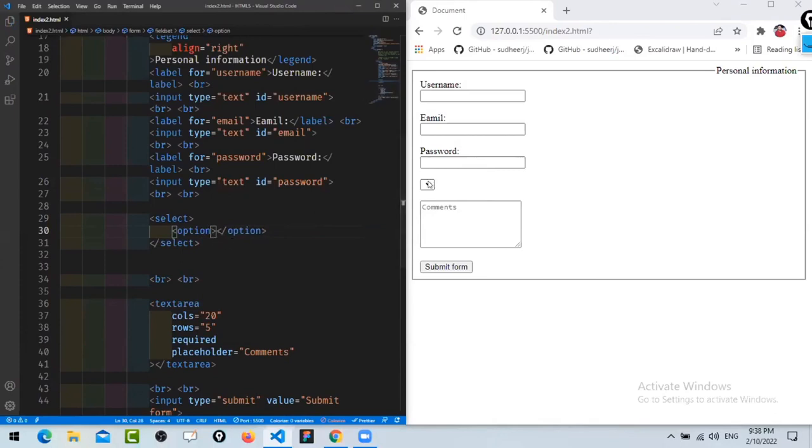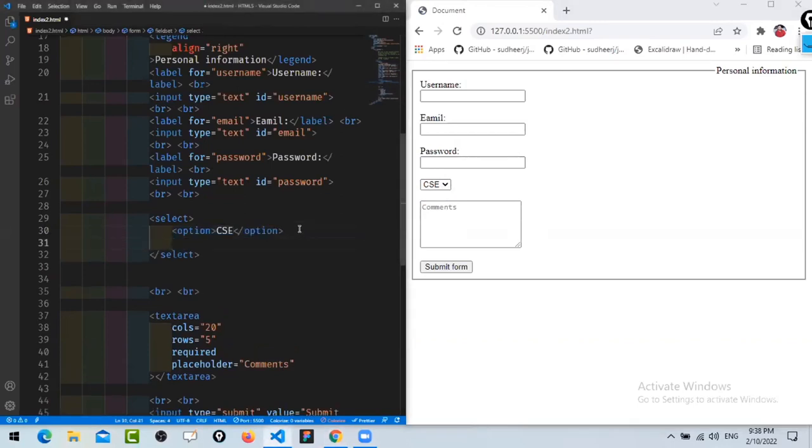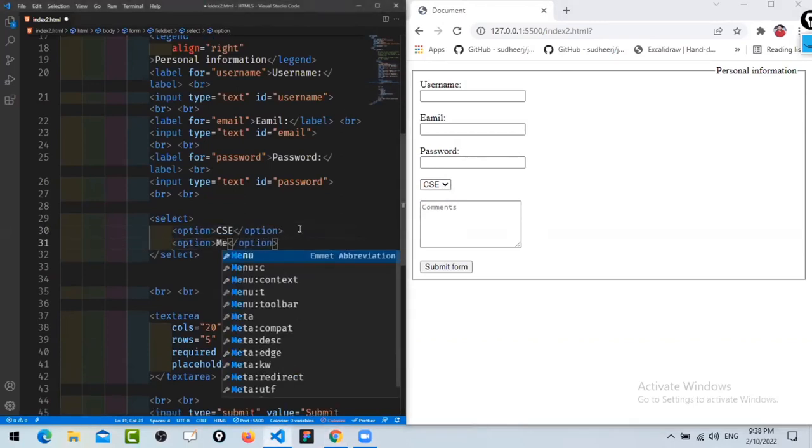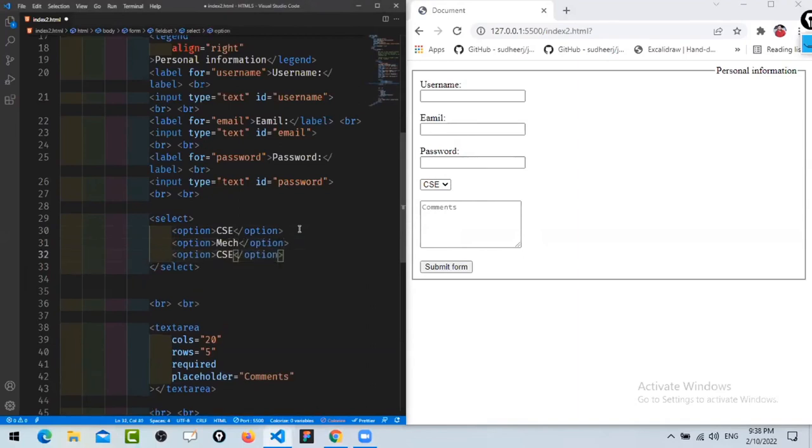If I save this, we are not getting anything just now. We have this blue label because this is the default label. Now I'm going to write something here, let's say CSC. We'll save this. So here we have an option called CSC. If I select this, only one option is coming, and by default it is selected. If you want to pass multiple options, here we have 3 options: CSC, make, civil. Whatever element we select, that is what appears. For that purpose, we can use the select box.